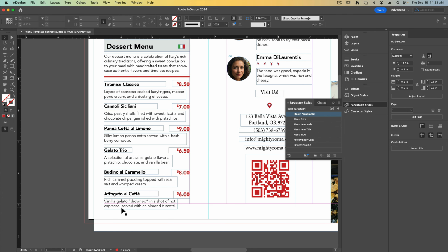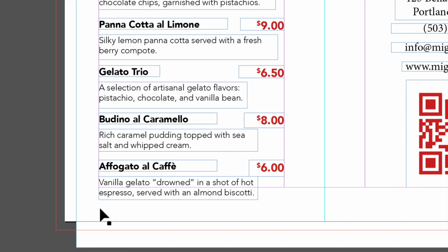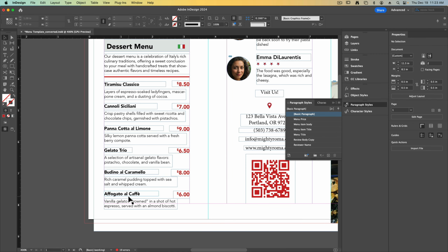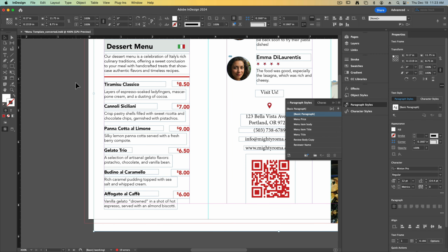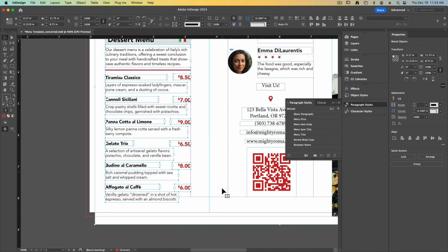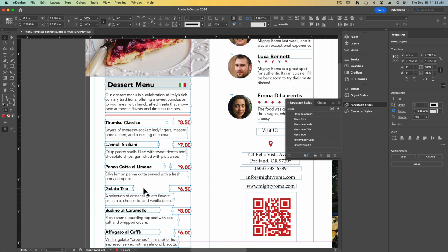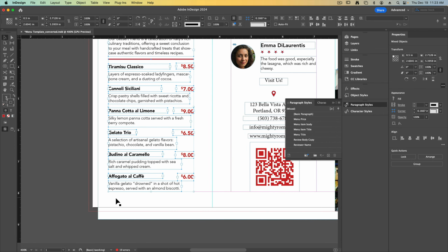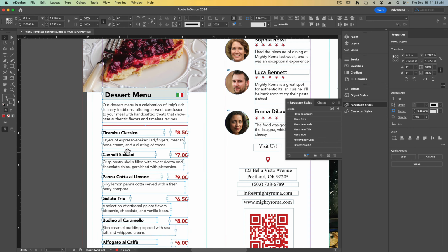The last thing I need to do is, I can see that my text is going outside of my margin. I need to move everything upward. So to do this, I'm going to click and drag over all of my text. Actually, let's go ahead and click and drag over the entire dessert menu. Now I don't want to have this background piece selected, so I'm going to hold down Shift and click on it to deselect. Now I can click and drag upward until my text is out of the way down here.